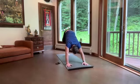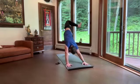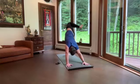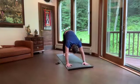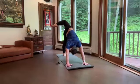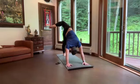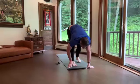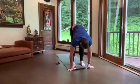So lift your right leg high now and begin to open to a three-legged dog. Release your right leg. Lift your left leg high and open. And then walk all the way up to the front of the mat, where you can take another forward fold of your choice.